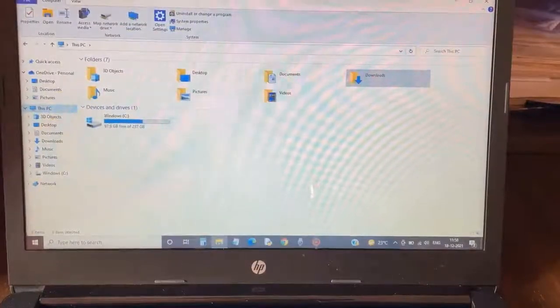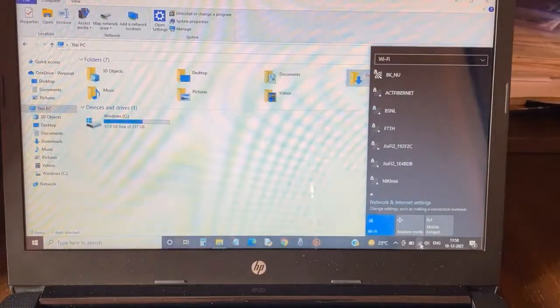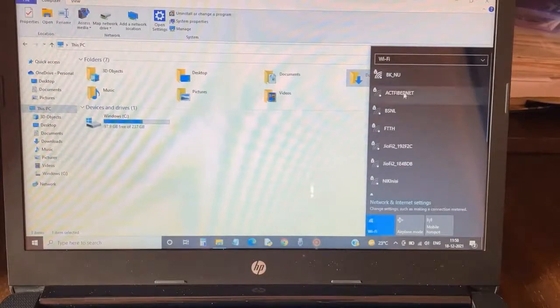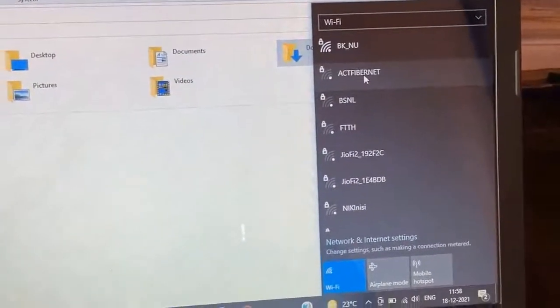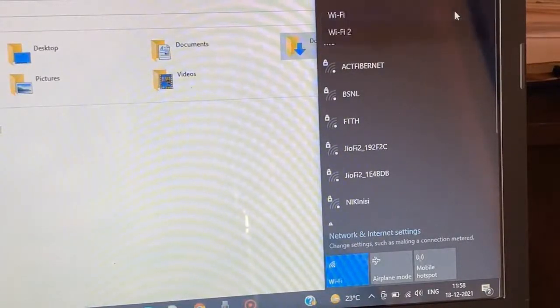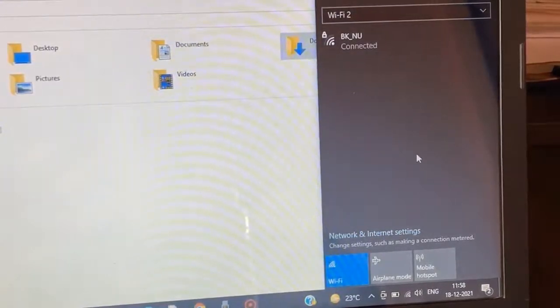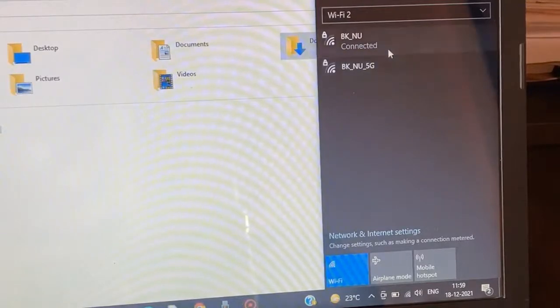So I've restarted the PC, I mean the laptop, and now I'll try to see if the Wi-Fi starts appearing. I still don't see it here. That's because I'm still on my internal Wi-Fi card listing. So actually it gives me another option. As you can see, I have Wi-Fi and Wi-Fi 2. Now when I select Wi-Fi 2, I can see the 5G, which is the 5 gigahertz band.